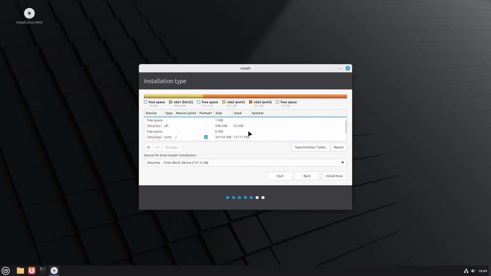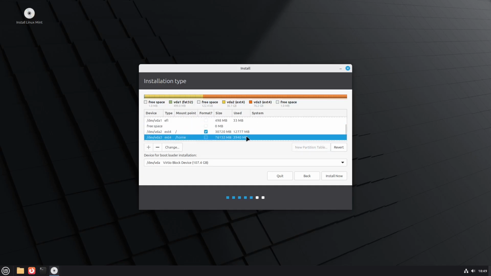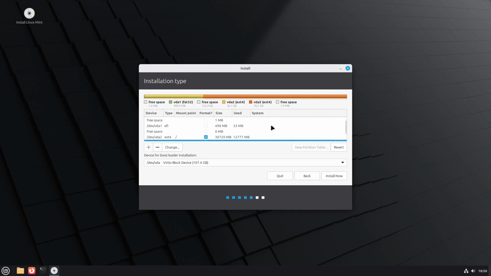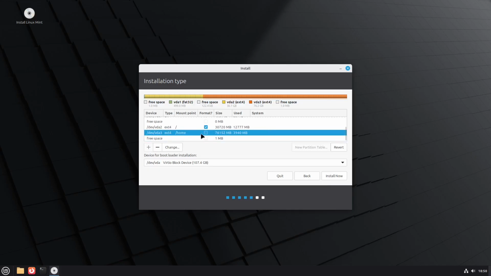You can see that the EFI will be EFI, the ext4 will be formatted, and the /home will not be formatted, but it will be used as the mount point. So then if you go to install now, it will be installed. So that's how you can update your setup without erasing your home folder, home drive. So that's what I want to say.